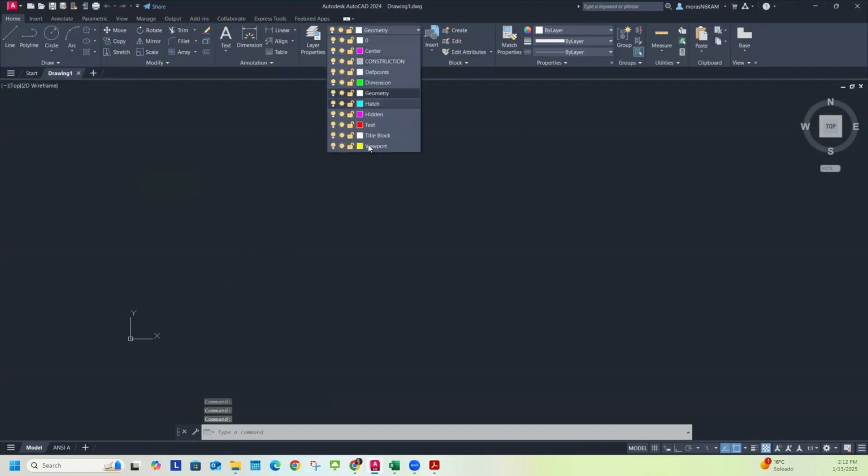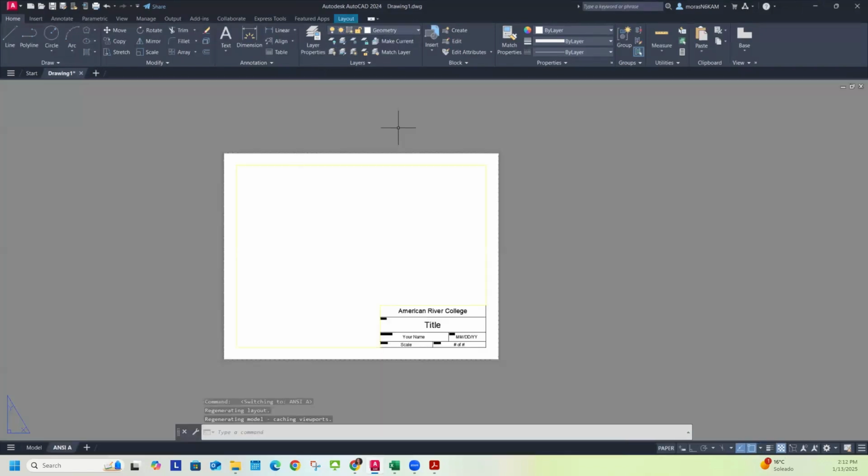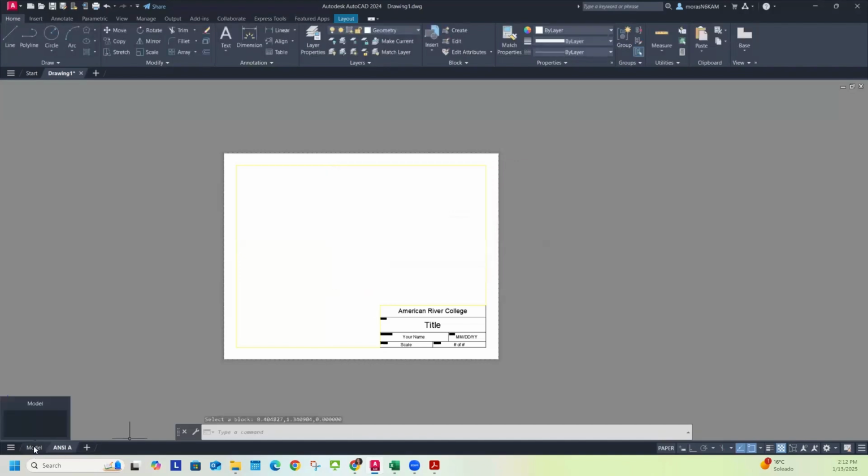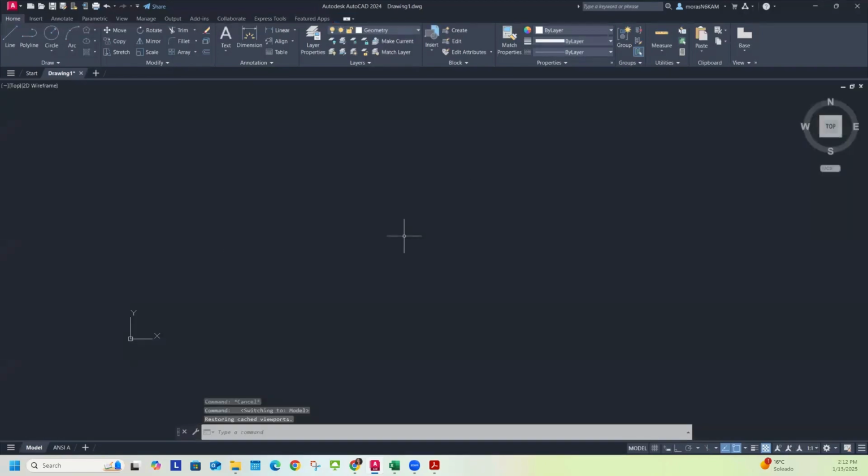So I already have all my layers, which is very nice and convenient. I already have my title block, and this title block has attributes where I can insert the information I need for each different assignment. And so once I have all this said and done, I can start drawing in here.